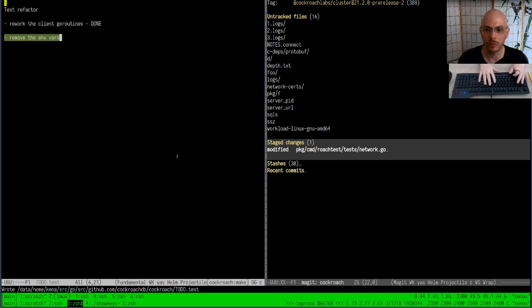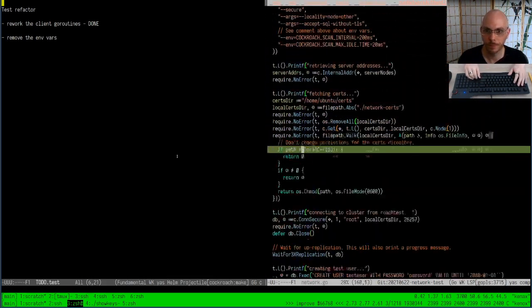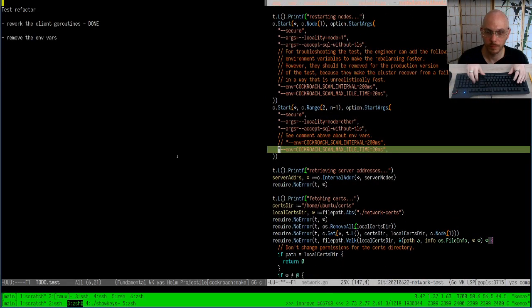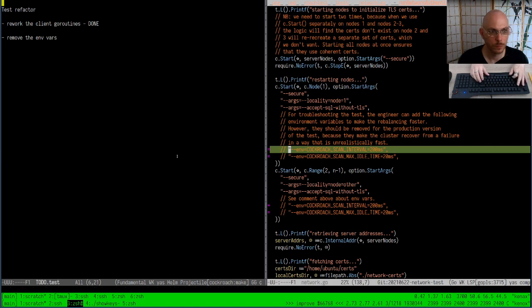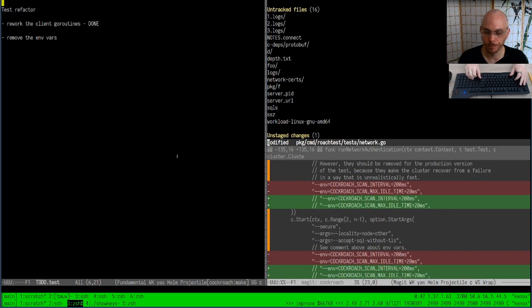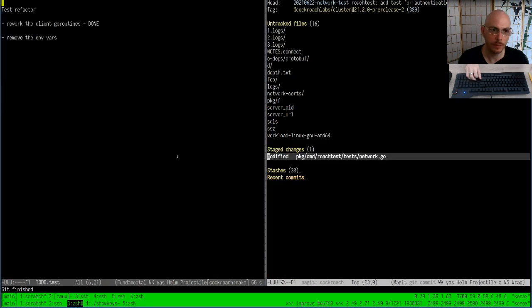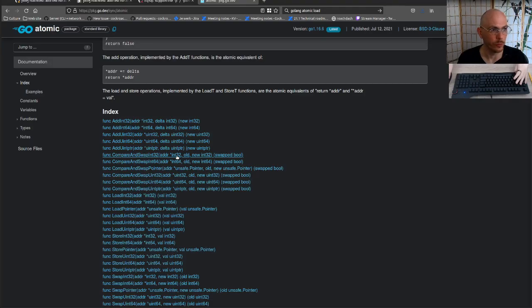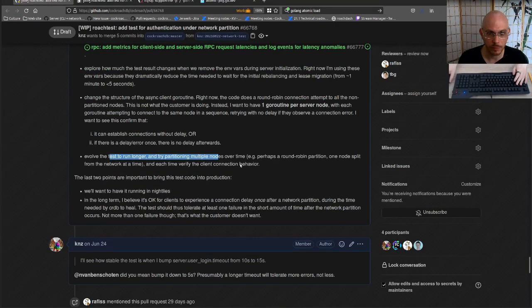Then we need to remove the environment variables as discussed. All right. And what did we see in the instructions from the test? Evolve the test, run longer. Yes, that needs to become another test later.